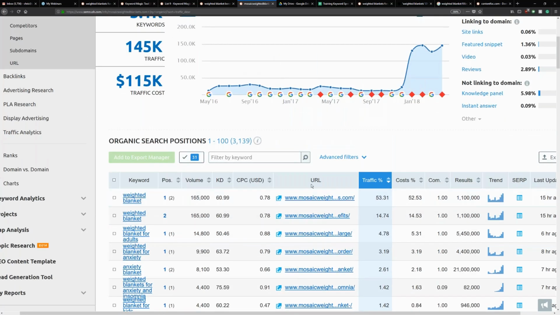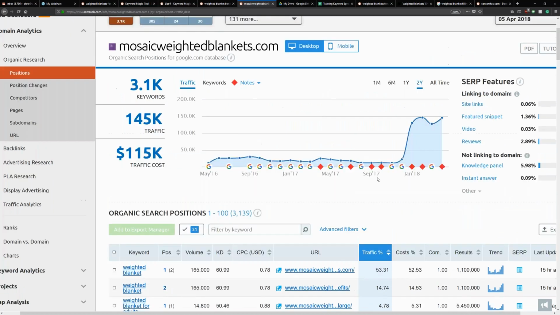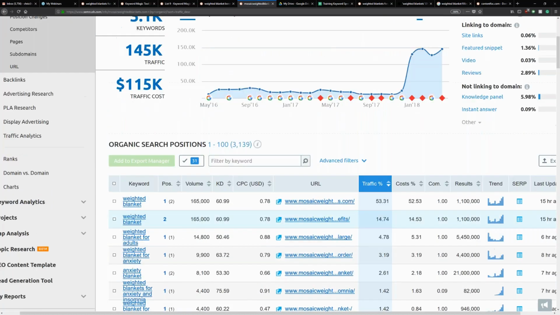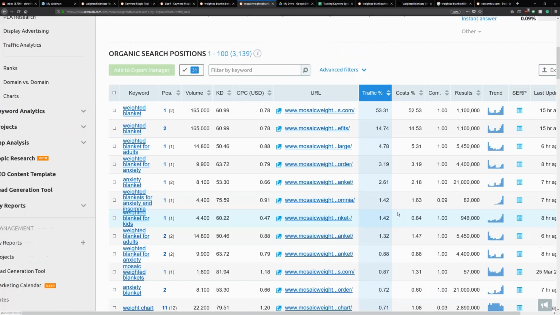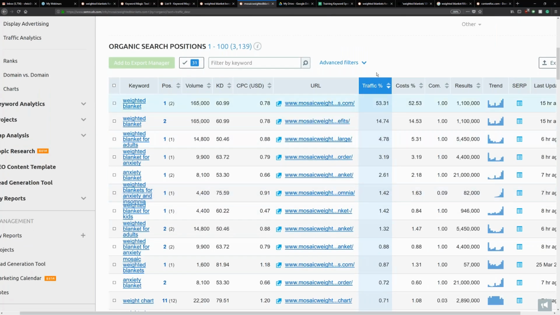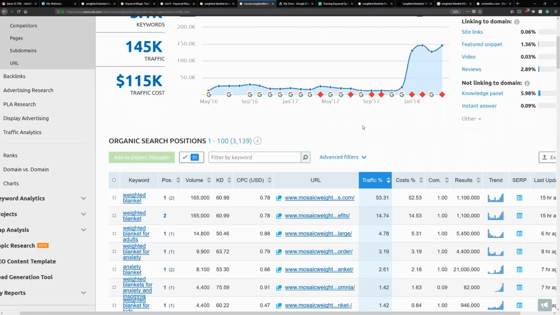So yeah, we're going to look at them. And what I've done right now is I've searched for them. They pop up here, and I'm currently organizing their keywords by traffic percentage. The reason why I'm doing that is because I'm not interested in stealing their keywords and competing for keywords that aren't giving them traffic, right? I want to compete for the keywords that I know are actually, I don't want to say converting because we can't really tell what is converting, but we can tell what's generating traffic, right? Essentially, they've done the hard work for us with this.